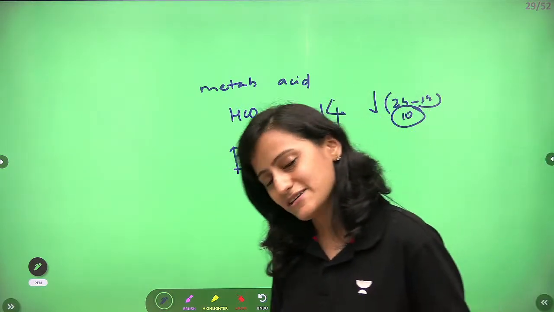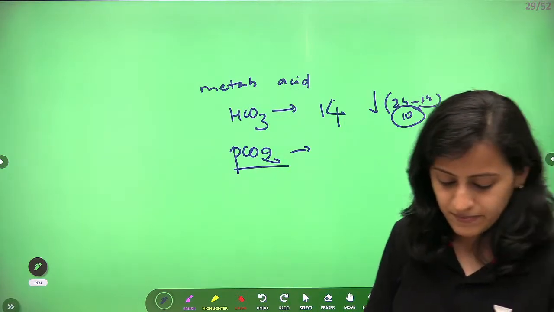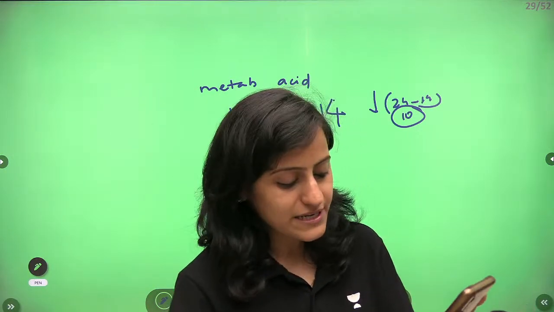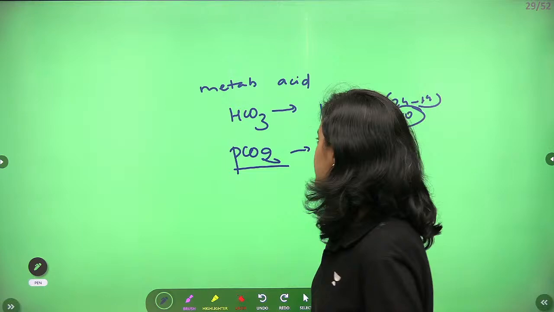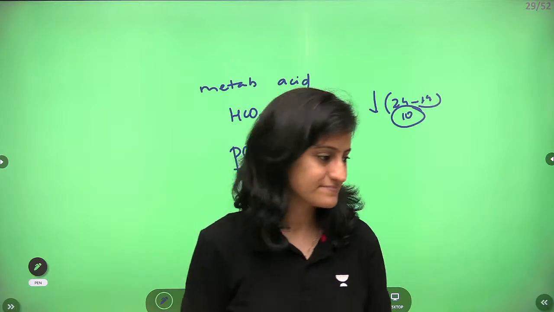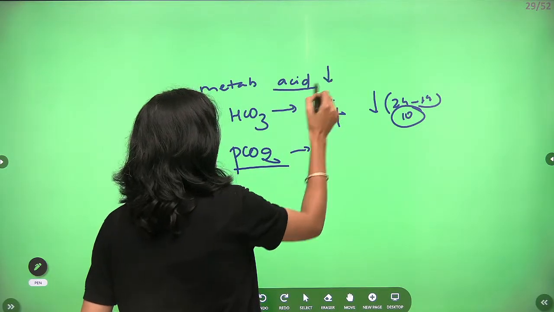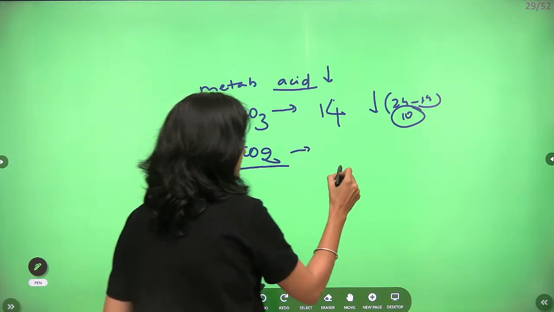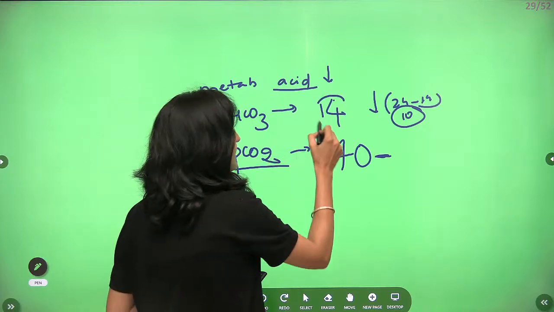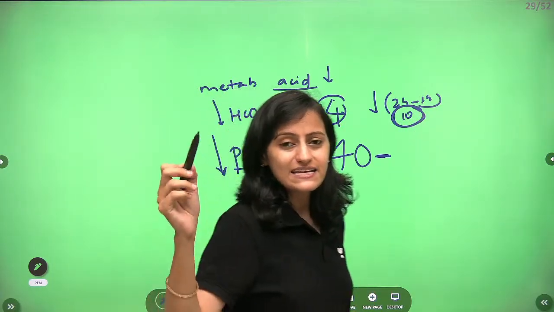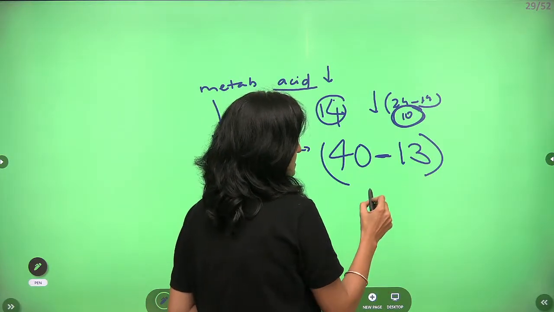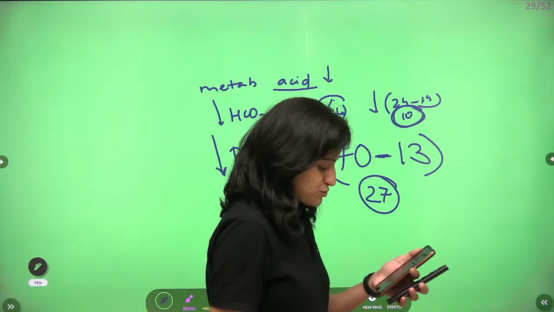So, Winter's formula, that's the other way of calculating. Bicarbonate, agar kam hua hai acidosis mein, PCO2 will decrease or PCO2 will increase? We are talking about compensation. Please don't do this mistake at the end, right? Metabolic acidosis, pH decreasing, bicarbonate decreasing, PCO2 will decrease. 40 minus karna padega, PCO2 kam hoga. 40 minus, the bicarbonate has decreased by 10. For every 10 decrease, metabolic acidosis, it is 13. So 40 minus 13, that is basically it would be your 27.